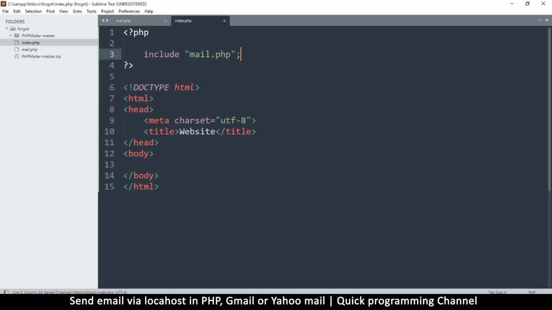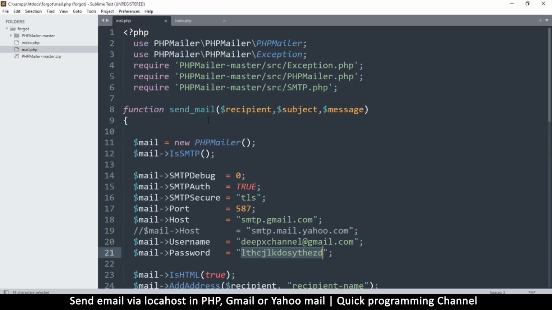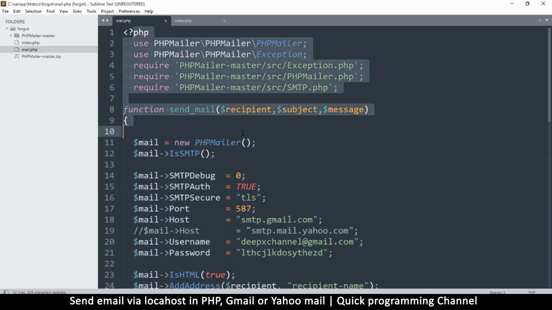Okay, great. So once I've included mail.php here, then this is going to be included. And there's a function here which I just need to provide these things there, and that will be it.